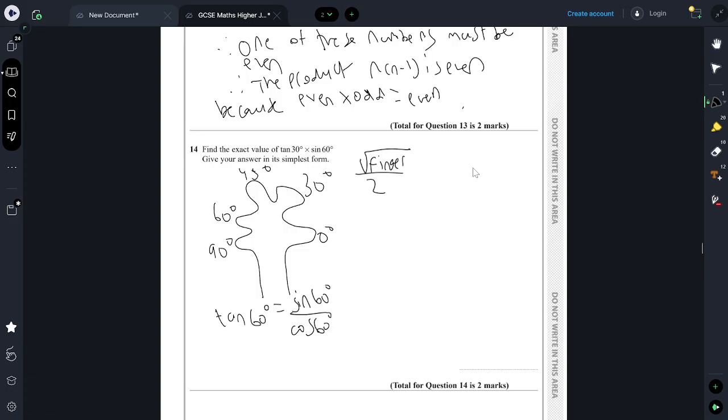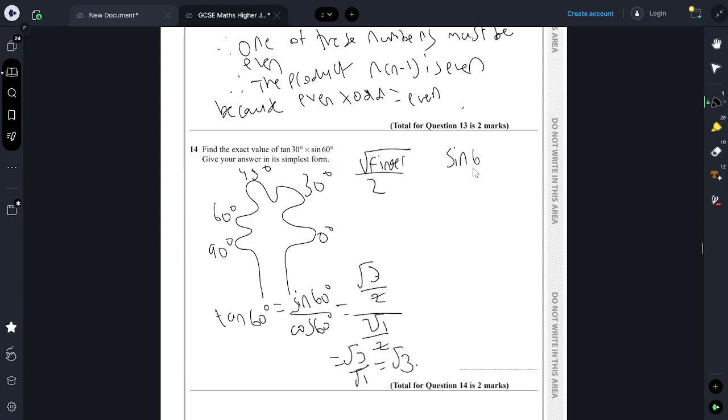Anyway, let's just show what I mean by this. So root finger. How many fingers do you go from 0 to 90 or vice versa? So sine, you start from the 0 bit. To get from 0 to 60, you have to go 1, 2, 3 fingers, and that is over 2, divided by cos 60. Now, cos is the other way around, so you start at 90. So you move 1 finger. So it's going to be root 1 over 2. Now, the 2's cancel, so you're left with root 3 over root 1. Root 1's just 1, so divided by 1 is just root 3.